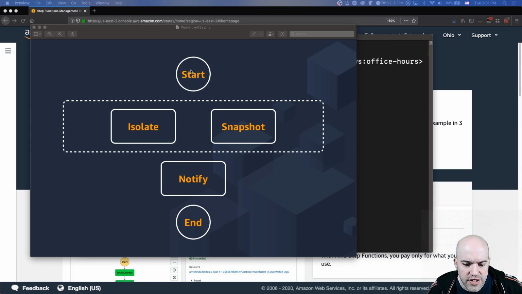The AWS config rule triggers this, the start. And I want two things to happen concurrently. I want that instance to be isolated out of the subnet by changing its security groups so that there's no traffic in or out. And at the same time, I want you to kick off a snapshot of the EBS volumes, right? So that we can triage it. And then once those two things have been completed, I want you to notify me via an SNS topic.